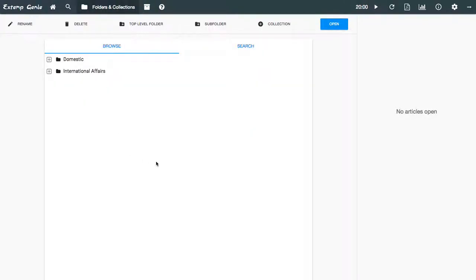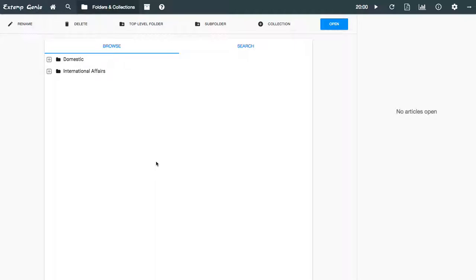There's a couple things you need to know about folders and collections before we dive in. The first is that both folders and collections are part of your team box, which means they are synchronized between everyone logged in under your account, so all of your team members will have access to your folders and collections. You can edit them collaboratively, and all of the articles that you put into collections will automatically synchronize between all team members. The second thing you need to know is some general terminology.